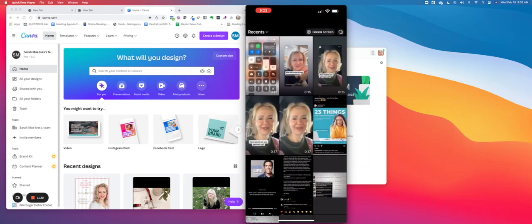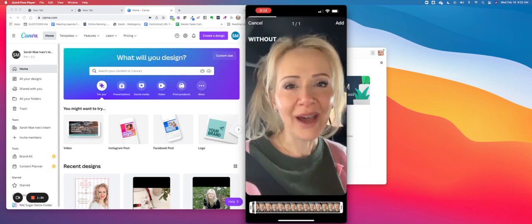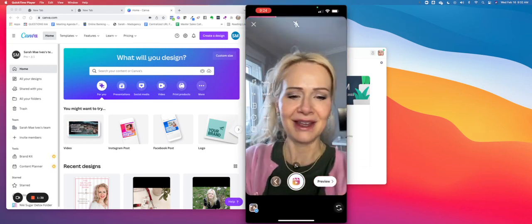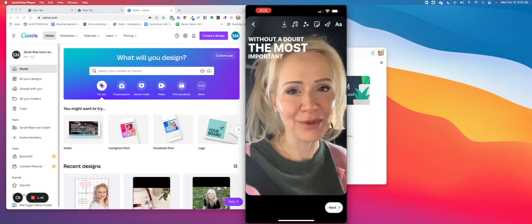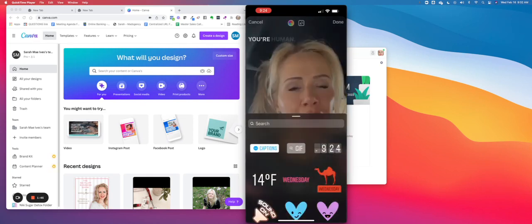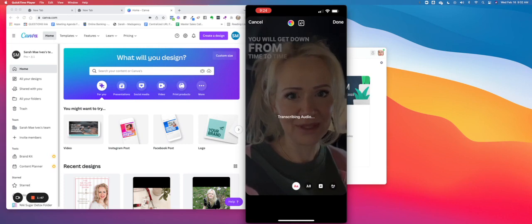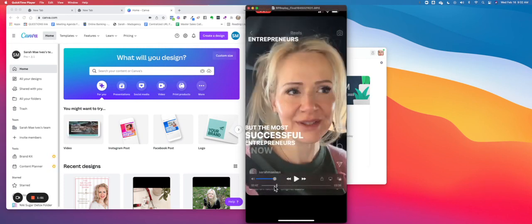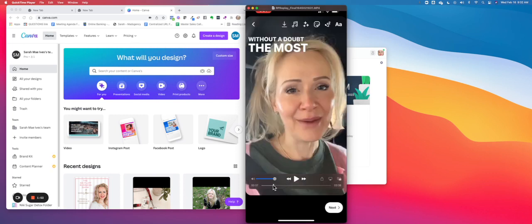Now, what you can do here is upload videos. This is going to become more important after I show you how to do it on Canva. Or you can press the button right in the center there and record directly. Now you'll see those captions up at the top left. The way you do that is to pull up captions. So let me pause that and go back to show you where that was.